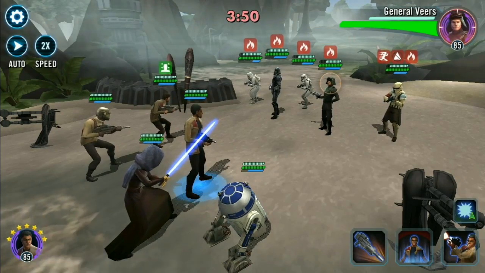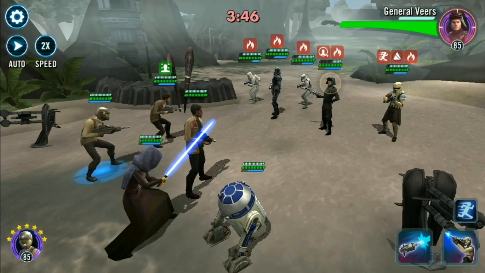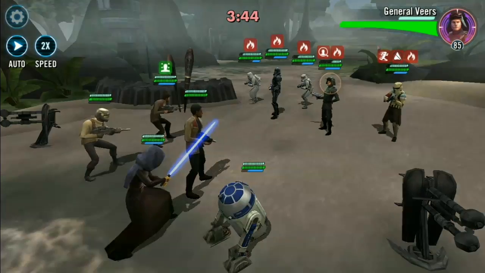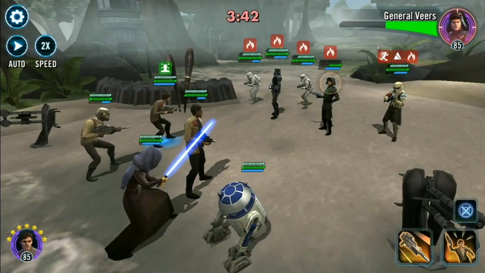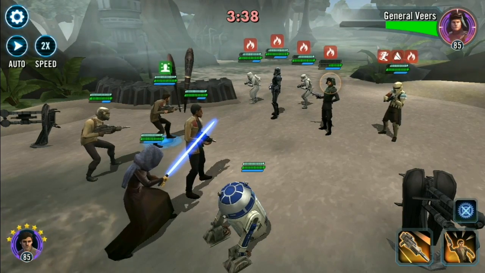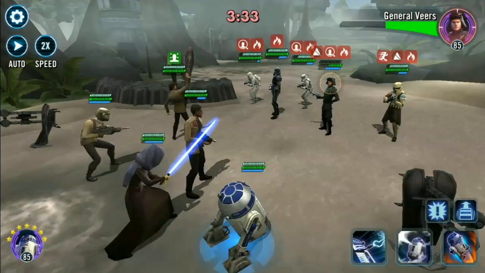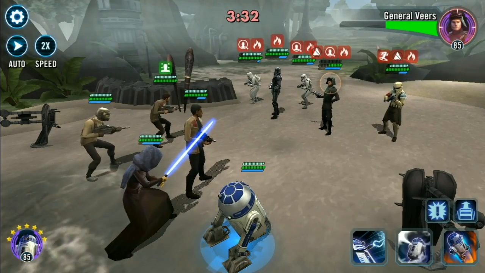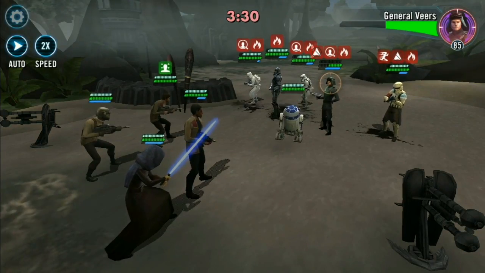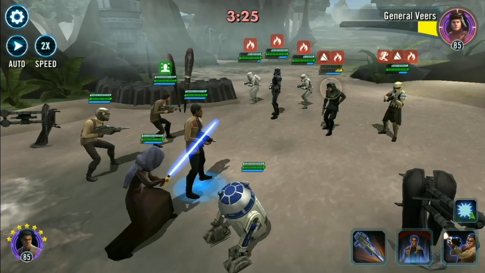We're going to go for the stun on Veers, and also we can then go for an expose if it's possible, which we have done. And by this time, Poe will have full turn meter. Again, as you can see, he's got full turn meter, and we're going to be using his taunt again. Hopefully we can reduce some, which we have. R2 again is going to come in for his AoE, and we're pretty much rinsing and repeating, doing the same process over and over again.